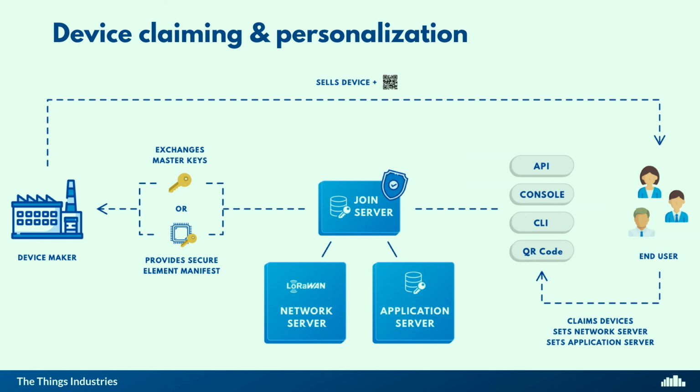Once you claim the devices, you can add parameters, you can say what the LoRaWAN versions are, things like that. And then you can print a QR code, or you can generate another security code or whatever, that you give as a device maker to the buyers of your device. And that way they can claim the device and they can activate it in their account. There is no transportation of security keys involved, and this works for all the device makers that we showed this morning on stage, even if they don't use a secure element. But this is how this claiming principle works.